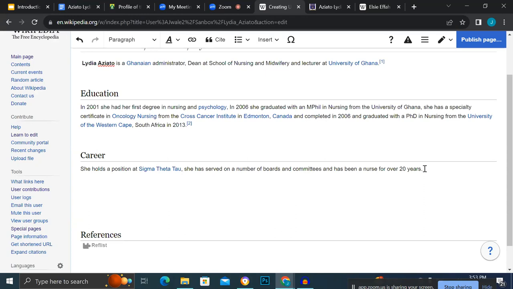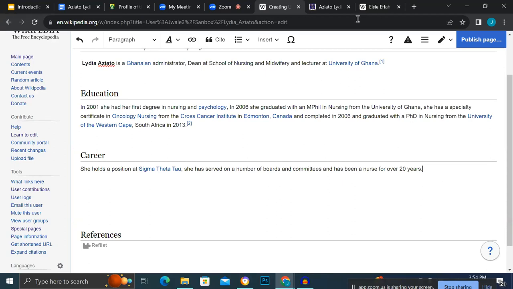Remember, for any information that you provide, any line or sentence that you've made, please make sure that you provide citations. There should be an inline citation whenever you are done with your statement and a reference is available. Otherwise, either the article will be tagged as not having the necessary citations, or they will tag that line or sentence as needing a citation because they feel the information provided there is untrue.